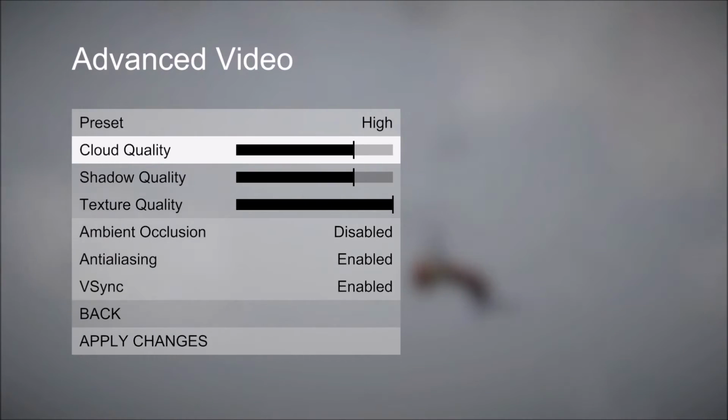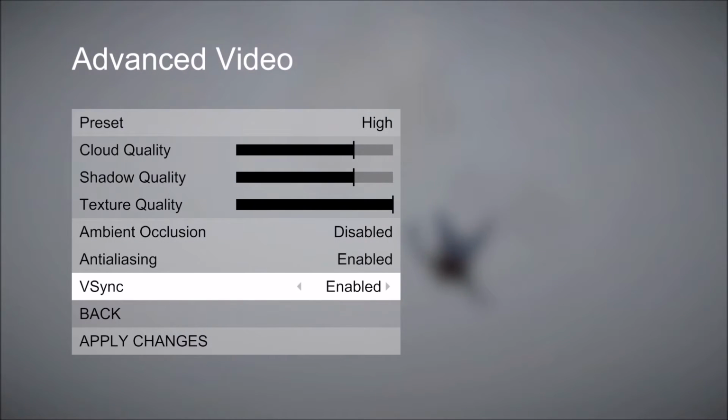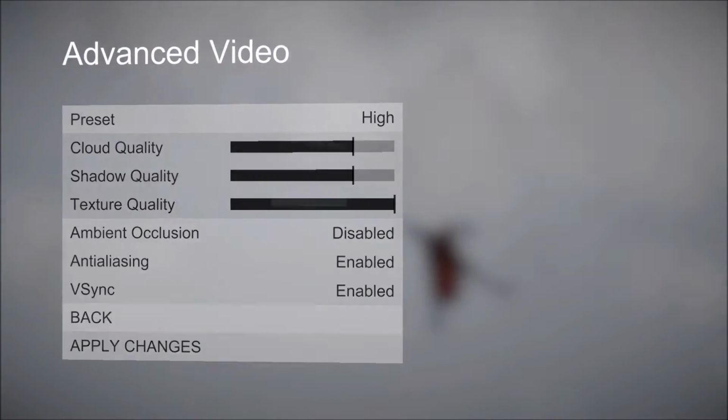So you've got quality settings for a few things there: cloud, shadow, texture. We've got ambient occlusion, anti-aliasing, VSync. So pretty good options menu really, all in all. I mean, there always could be more, but I think that's a perfectly acceptable amount of options in there.